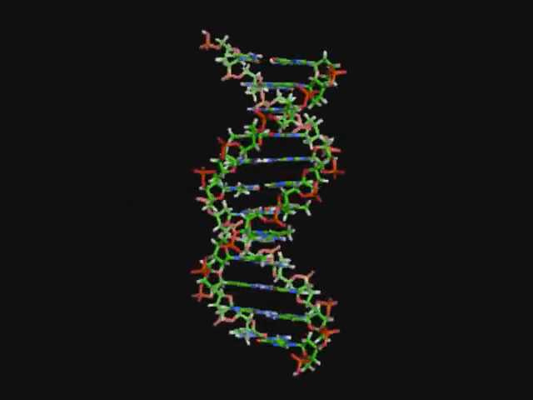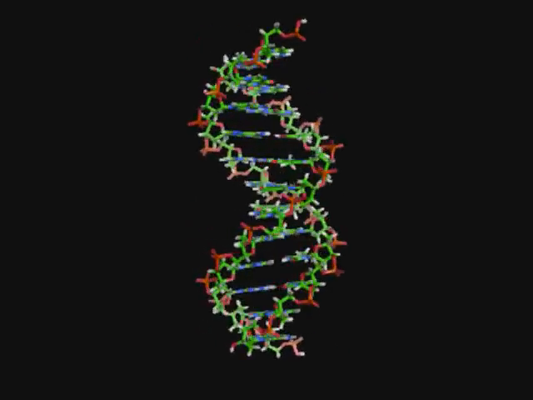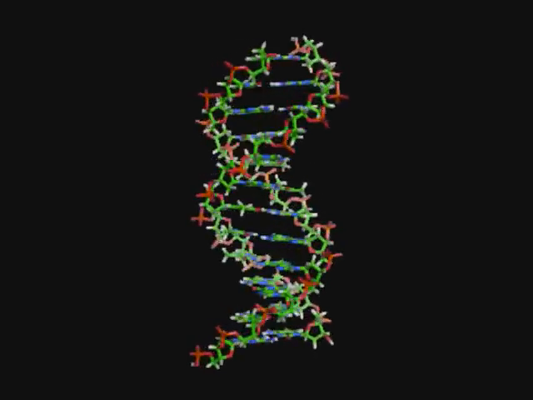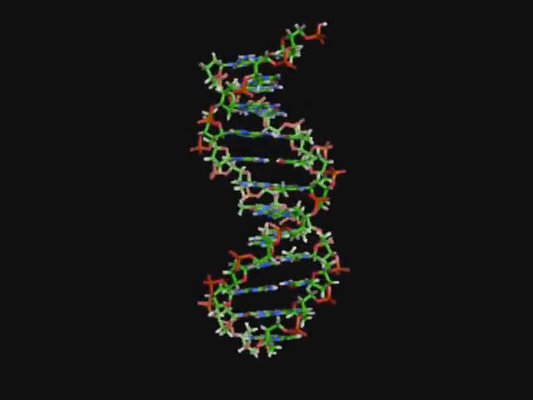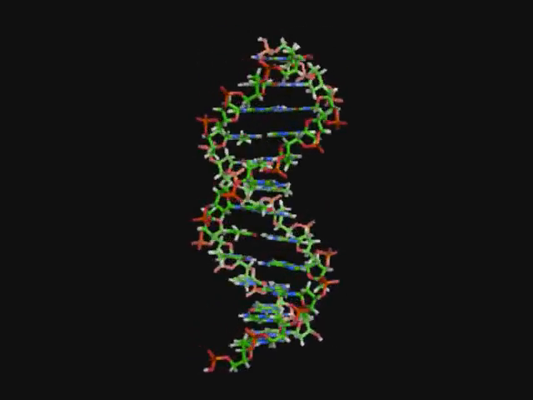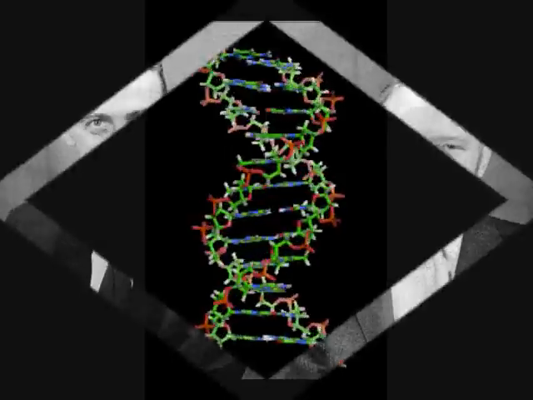Eukaryotic organisms store their DNA inside the cell nucleus, while in prokaryotes it is found in the cell's cytoplasm. Within the chromosomes, chromatin proteins such as histones compact and organize DNA. These compact structures guide the interactions between DNA and other proteins, helping control which parts of the DNA are transcribed.